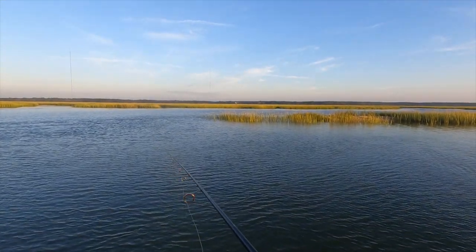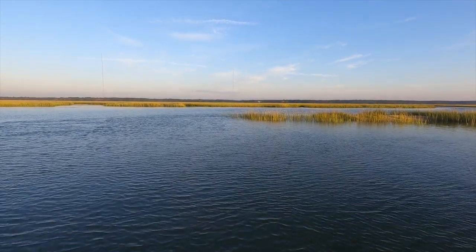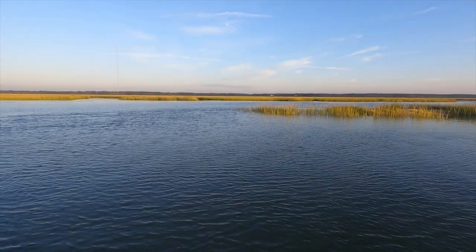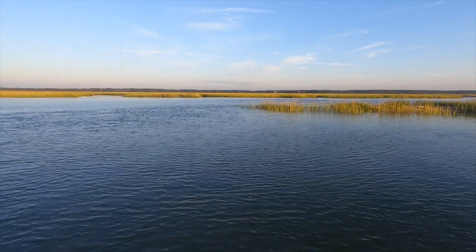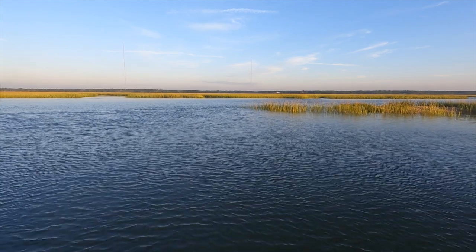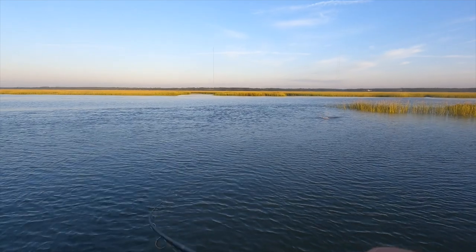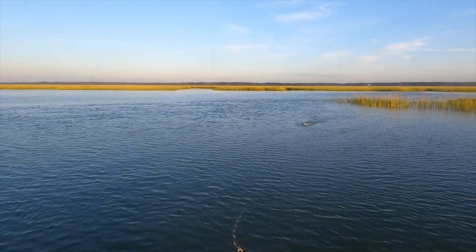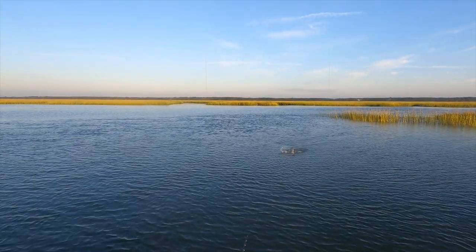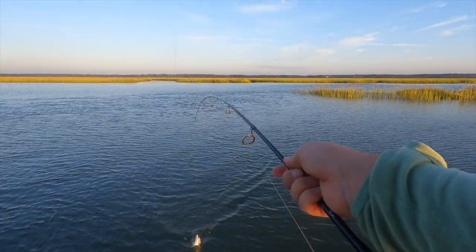All right, try the point. There he is. Yep, come right up for it there. Gave it a nice smack. Man, this is fun. Can't beat a topwater bite. And it's only going to get better, and the fish will get bigger as the fall starts coming in here and the water starts dropping.